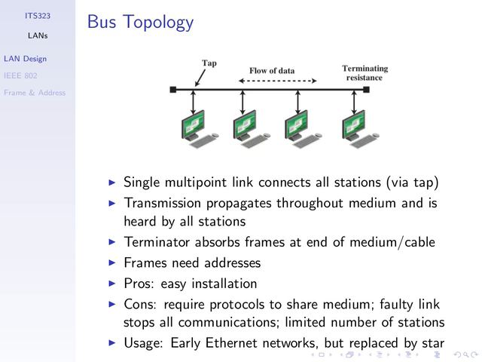We did not need addresses for our mesh topology. If A wants to send a frame of data to B, it simply transmits across this link. There's only one other station attached to this link, and it's B. Therefore, it's guaranteed that B is going to receive it, no one else. So we don't necessarily need addresses in this topology. We do need them in a multi-point link. We'll come back to the pros and cons.